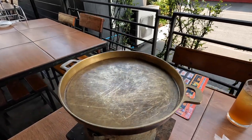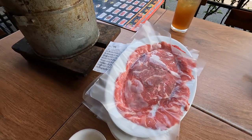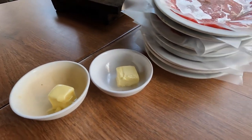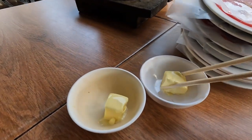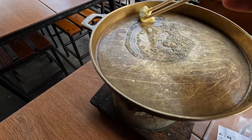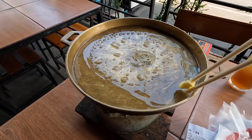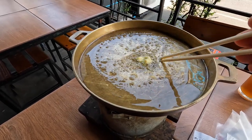They brought over a flat pan — it's not that big — along with all the meats from our first order. They literally brought all the meat at once. Now we go ahead and put butter on the skillet and melt it so the meat doesn't stick. If you've ever had steak with butter, you know it's really good — it helps intensify the flavor.